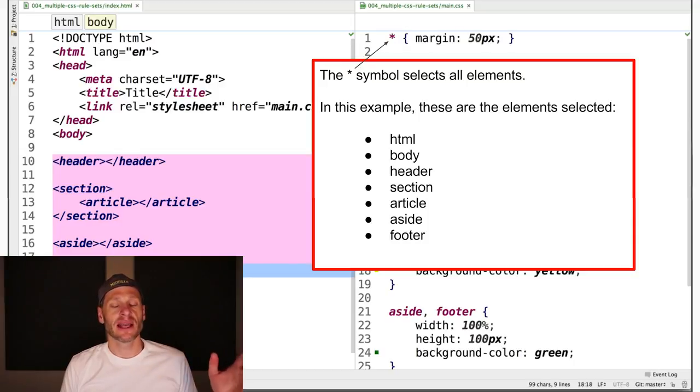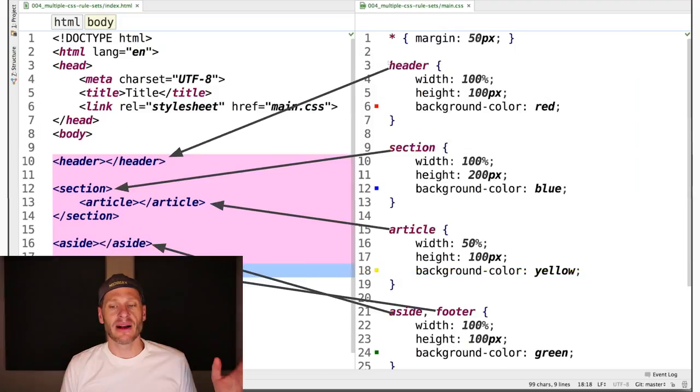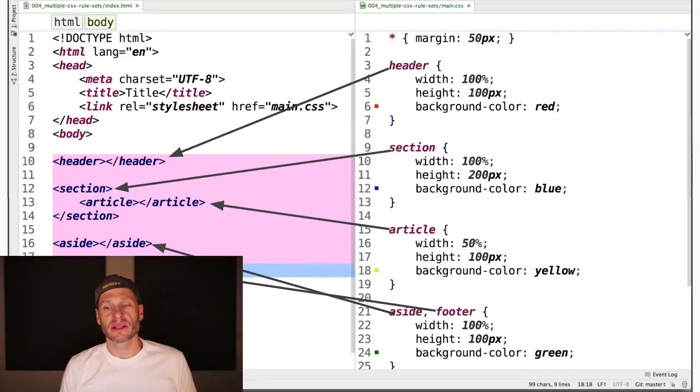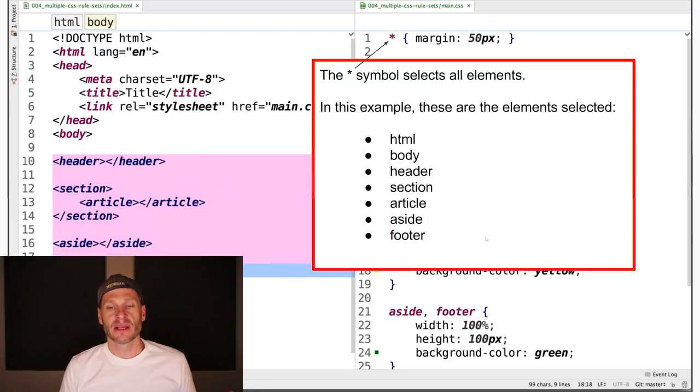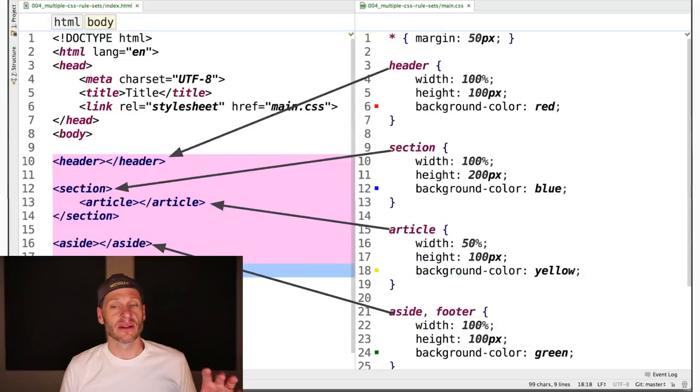So what does this page look like when we're all done? It looks like that. You can see every element has a margin of 50 pixels around it, and then we applied all of this formatting. So a lot of width, height, and color. Section was 200 pixels high, so that's the blue area, and it was colored blue. And then article has a width of 50%, and it's colored yellow. So this is 50% of the blue, and it's colored yellow, and it only has a height of 100 pixels. So it's only half the height of the blue area. Kind of interesting, right? But that's what this formatting turns into when you look at it.